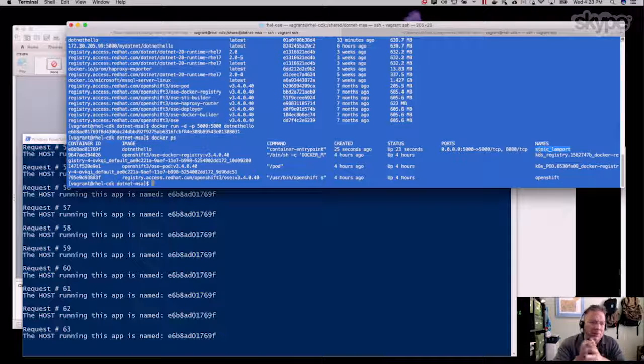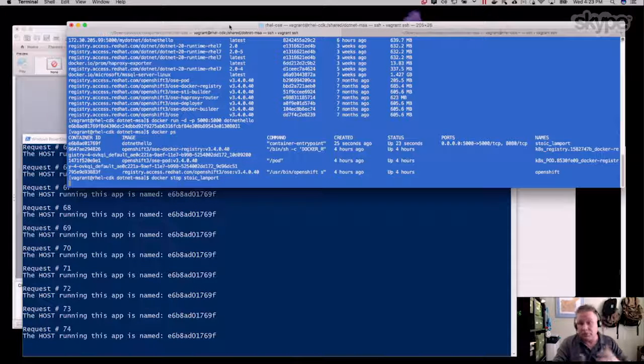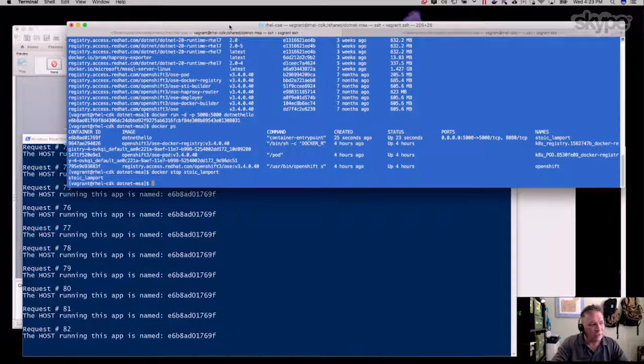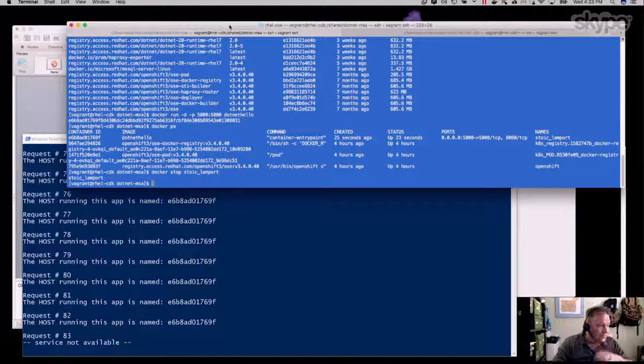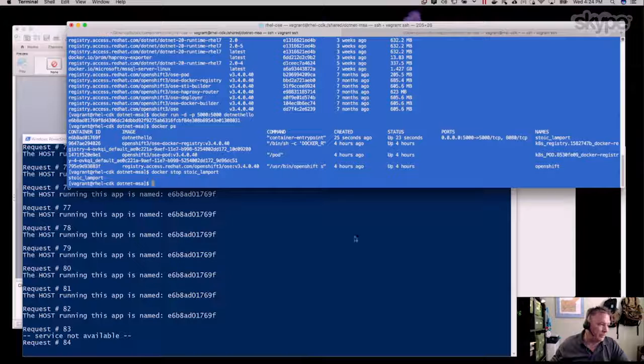Typically, I think you're probably going to want to name them, right? So you can kind of manage them. Because if you go to stop it now, docker stop, I have to know the name. Although you can tab complete. Whereas if you were scripting it, you would give it a name because then you would know what it is. Interestingly enough, Docker takes longer to stop than it does to start. And you see in the background now in the PowerShell script that it's not working.